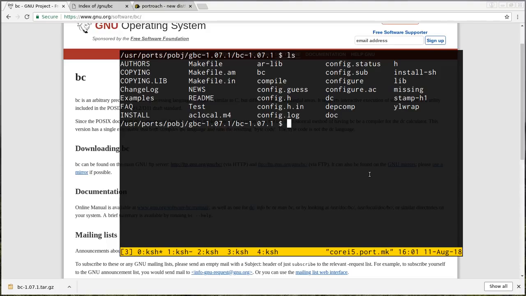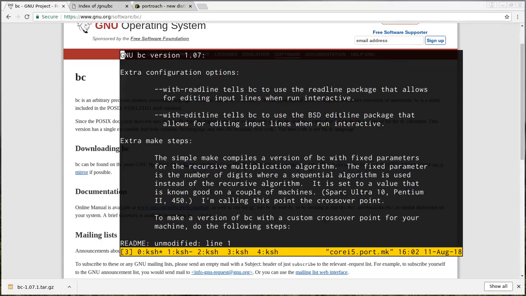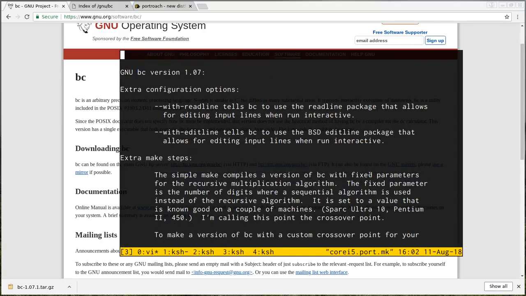So, first thing you want to do is to copy whatever file you're going to change into that file name .org. .org is the default that the port tree checks against when it generates patches. So that's the first thing we want to do. Now we can edit the README to our heart's content. So let's say, hello everyone, this is a patch. Okay. Or write whatever you need it to be. Then once you're done, we can save it.